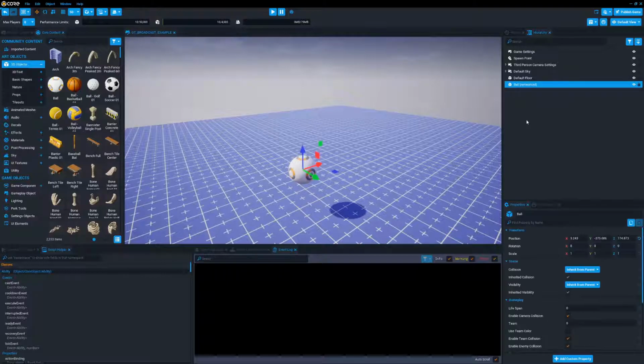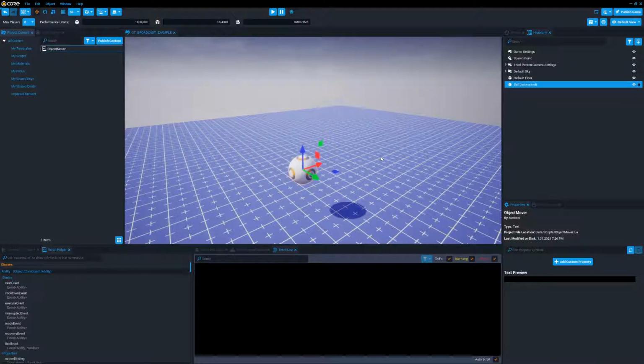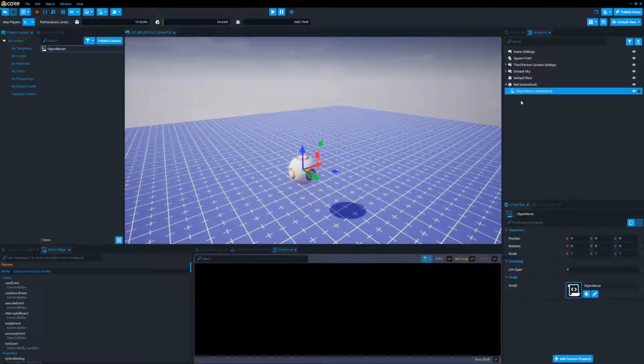And so now, underneath the ball, we could go ahead and make a new script. So go ahead and create a new script, and we'll just name it whatever, object mover. And what we'll do is drag this new script in, and we will make it a child of the ball.